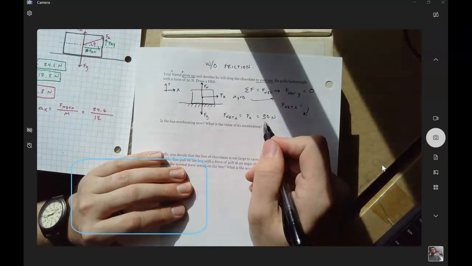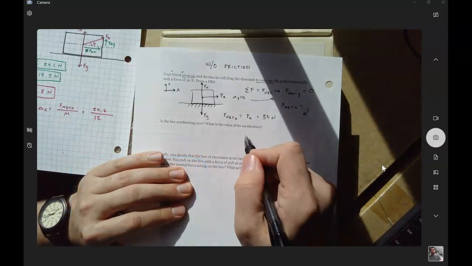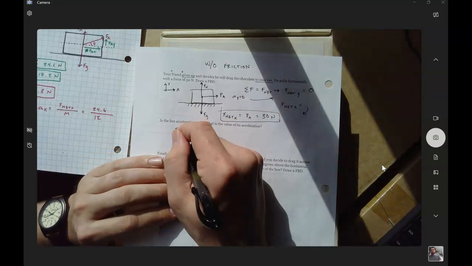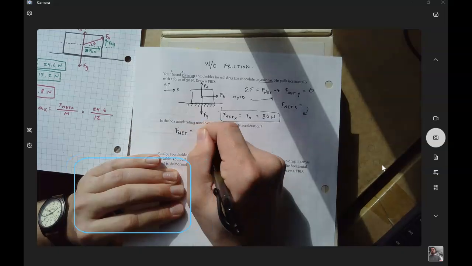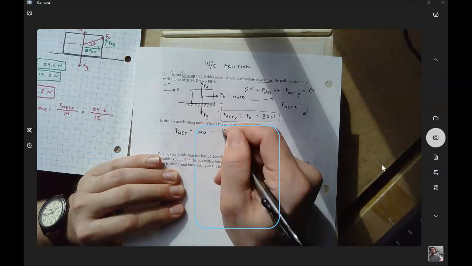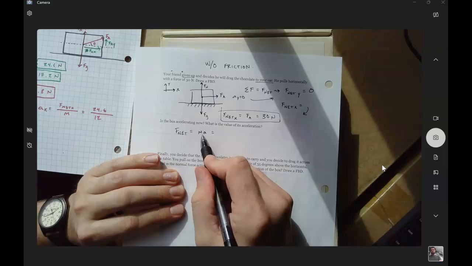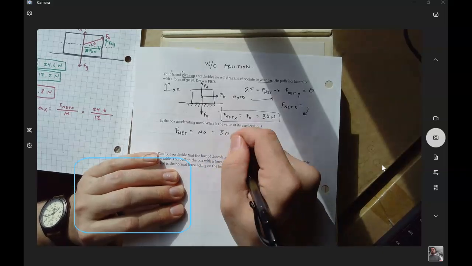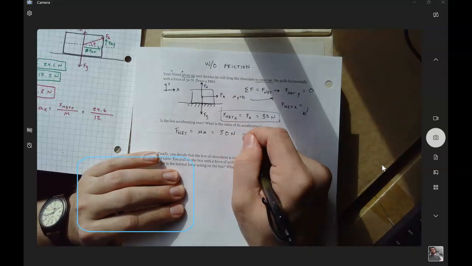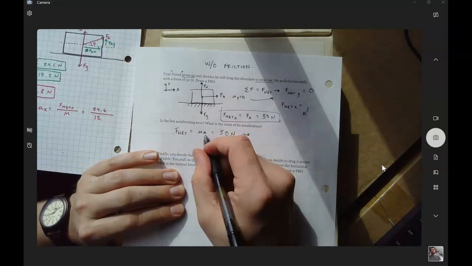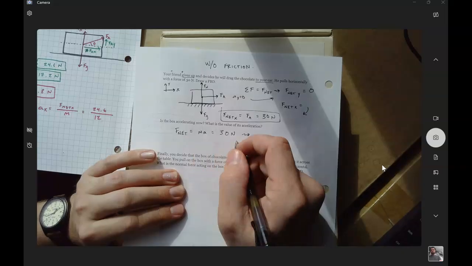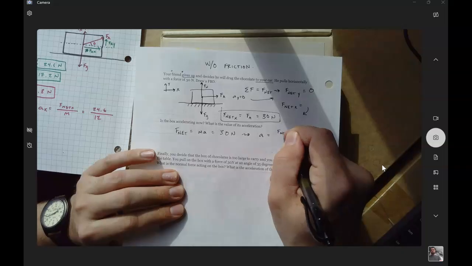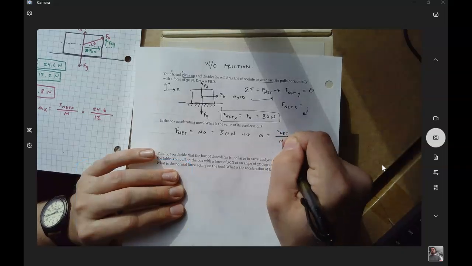Okay. Is the box accelerating now? What is the value of its acceleration? Well, this is actually something we can work with, right? Because we said F net equals ma. So that's equal to the mass of the box times the acceleration. We said this was equal to 30 newtons. So we can rearrange this to get the acceleration by itself on one side. I'm going to divide over m. I'll get the equation acceleration equals F net divided by m.